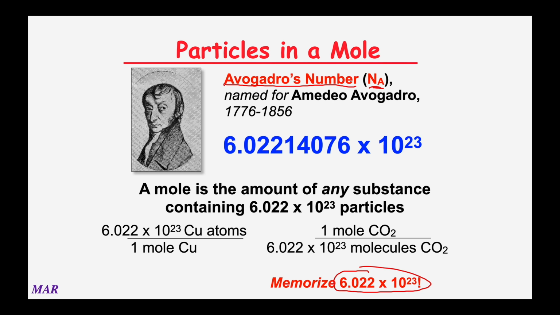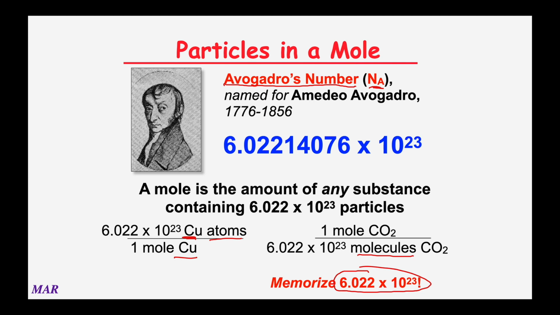And this number refers to the number of units in a mole. So if you're talking about copper, an element, that would be the number of atoms of copper in a mole of copper. If you're talking about a compound, for example, CO2, the smallest piece of a compound is a molecule. So a mole of CO2 would be 6.022 times 10 to the 23rd molecules of CO2. So again, that 6.022 times 10 to the 23rd is kind of a weird number, but it is like a dozen, like 12, all right? And 12 is a dozen, and a dozen is 12.